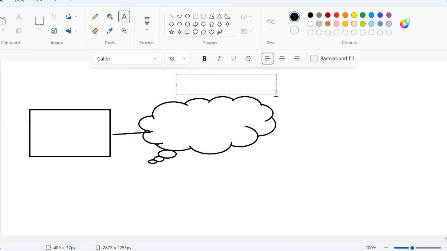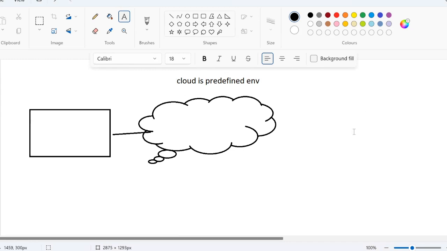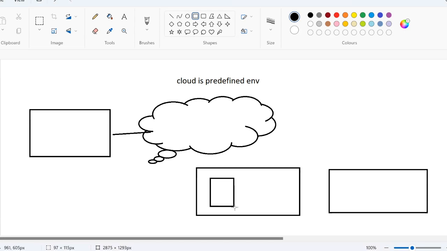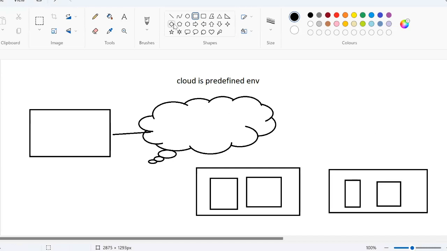So AWS cloud is a predefined environment. It's already connected to the data centers and the environment is already created. You just select and install.